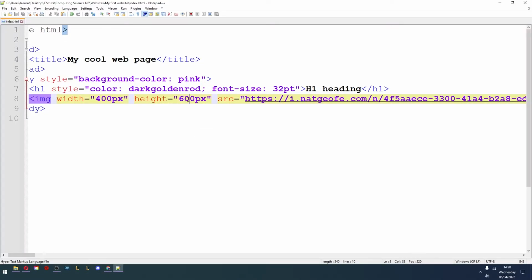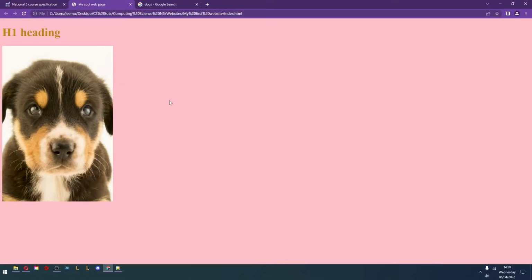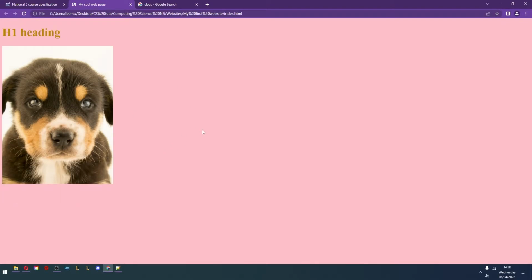That's because I've set both a width and a height, and I wasn't 100% sure of the aspect ratio of the widths and heights of this picture. So what I could do is just remove one of the dimensions, and it will force the width to be 400 pixels, and the height will adjust based on the aspect ratio of it. So this is going to change the size of it. There we are. Now it's a little bit shorter, and that's the original ratio of width to height.